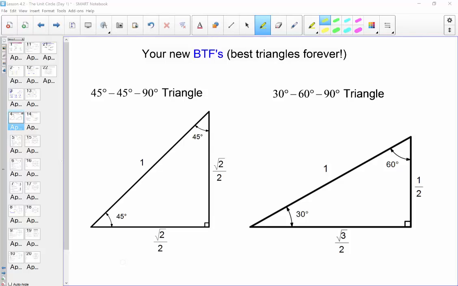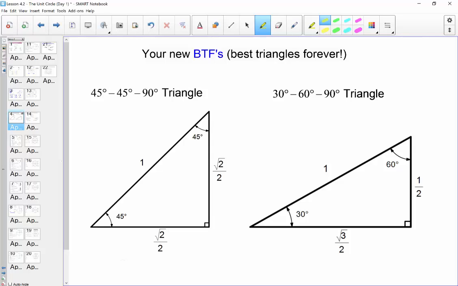These two triangles, the 45-45-90 and the 30-60-90 triangle, will help you evaluate most of the critical angles in trigonometry. It's important that you understand how to recreate these triangles and can think of all the angles and sides in your mind. So let's start with the first triangle, the 45-45-90. It's also known as an isosceles right triangle.